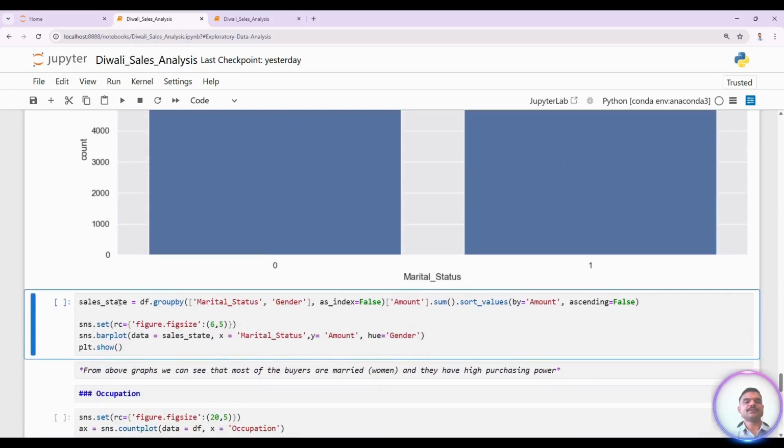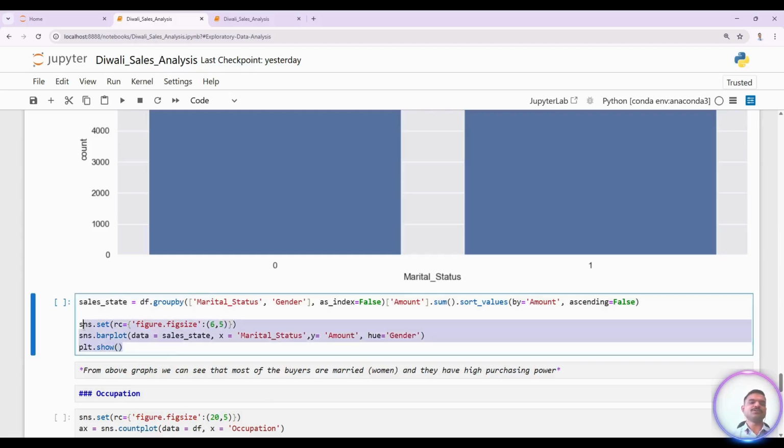Then we have created one variable, sales state, equal to df.groupby marital status and gender. We group the data by marital status and gender and find the total amount for each combination, for example married and female. This line of code will show how much each group spends, separated by gender.